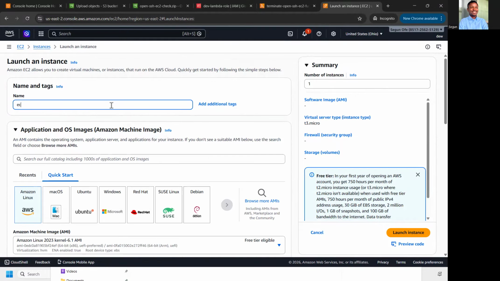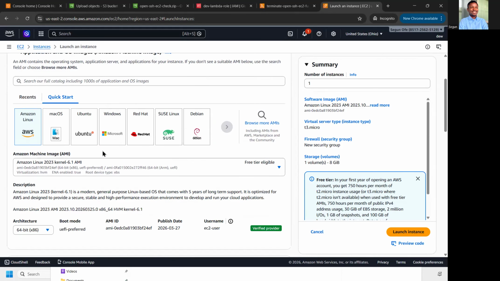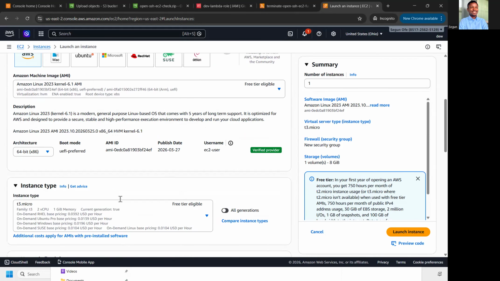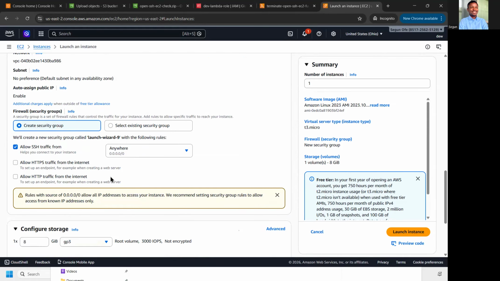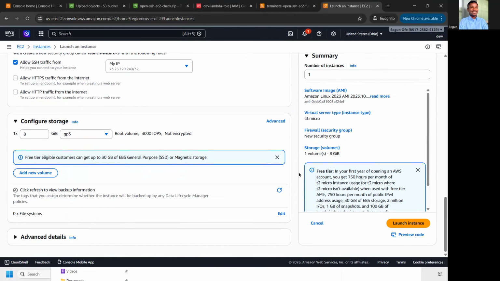So if I name this one EC2, and proceed without a key pair here, this one I'm going to change the 0.0.0.0 to my IP, and I'm just going to launch it.